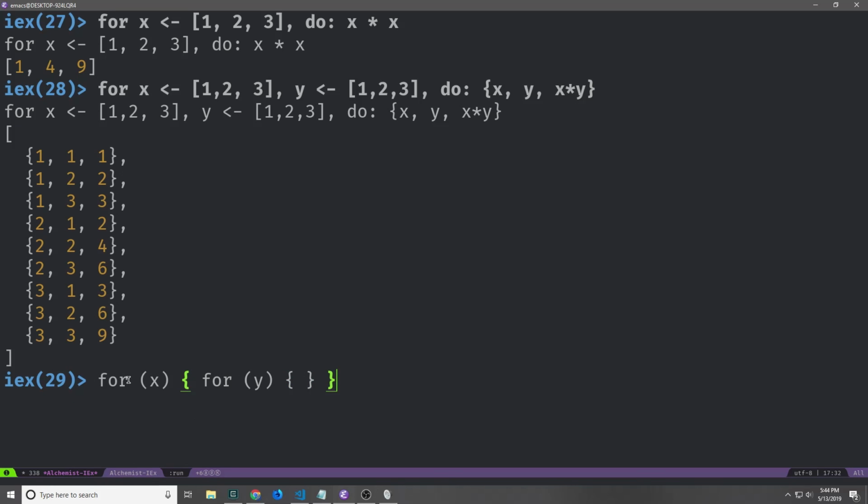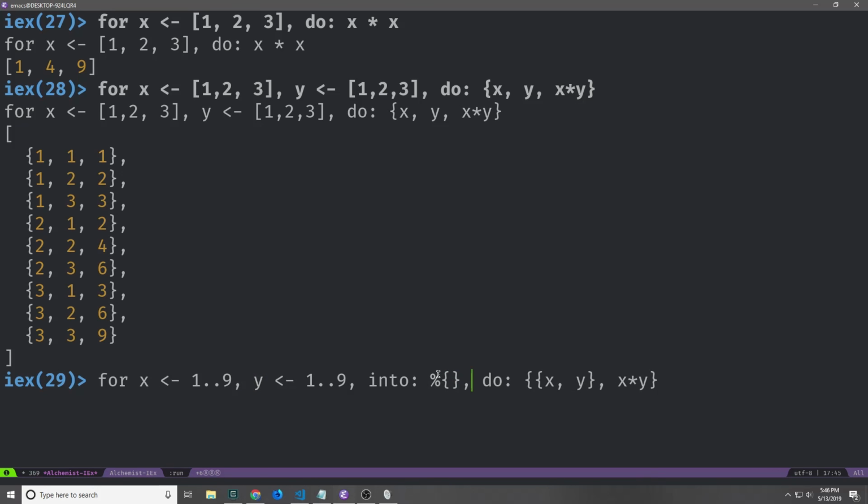We'd have a for loop with the x value, iterating from 1 to 3, and then we'd have a for loop with the y value. So for each loop of the x loop, we have 3 loops of the y loop, and it just keeps doing that until the for loop of x ends.